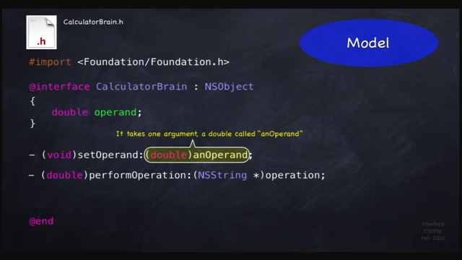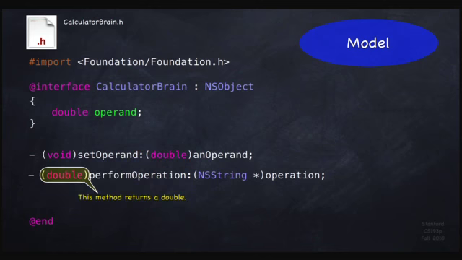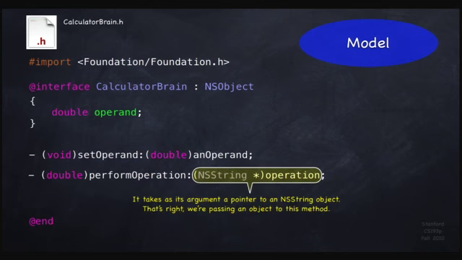This is the only argument to this method. It's a double. Okay, it's called operand. That's just going to be the name of the local variable inside our implementation. Since this is the header file, you could really call that anything you wanted. Again, only one argument in this method. Don't forget to put a semicolon at the end of this. Just like in any other C-based language, semicolon is the end of this line. White space generally doesn't matter in here, although there are some places where it matters, and we'll talk about that later on in the quarter.